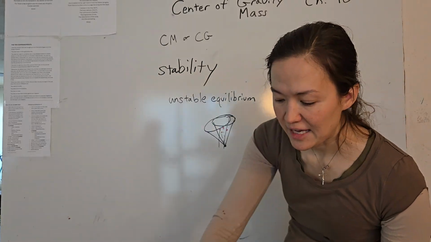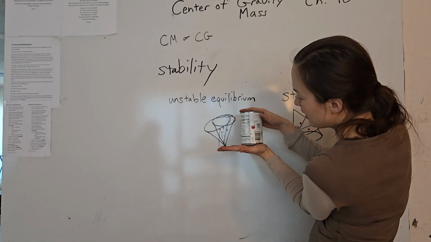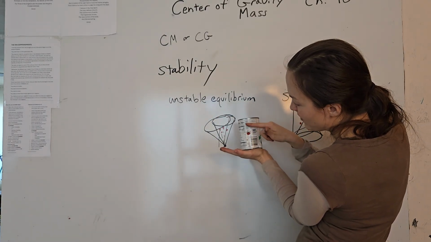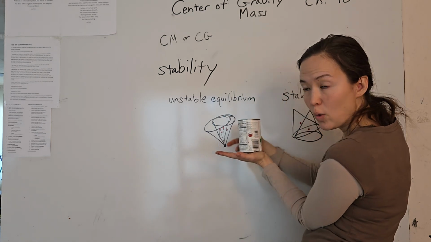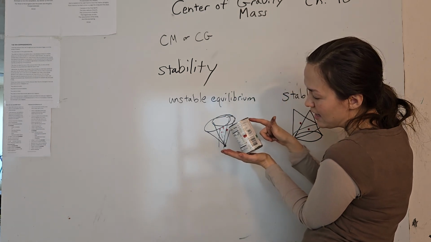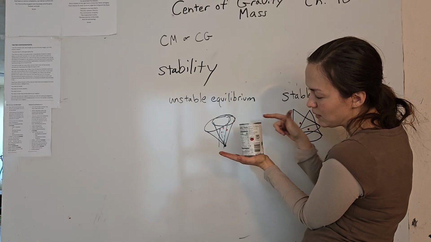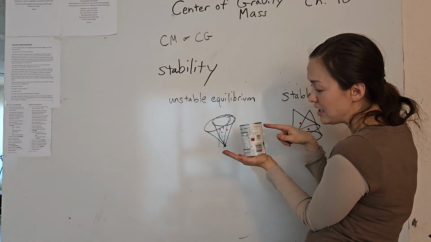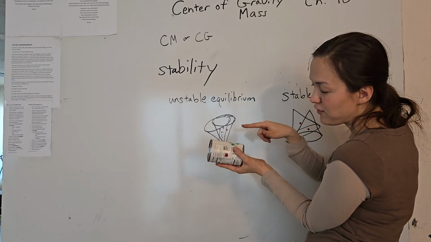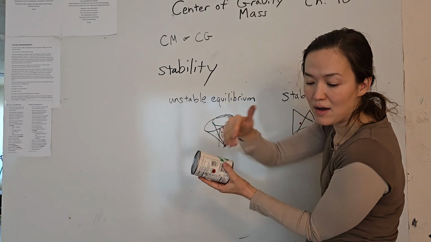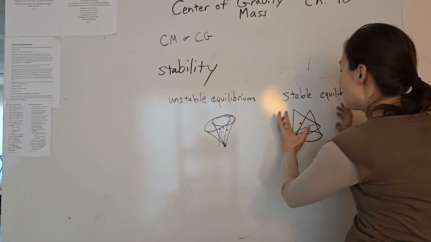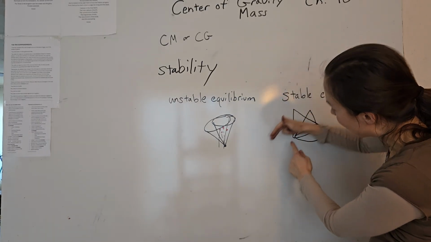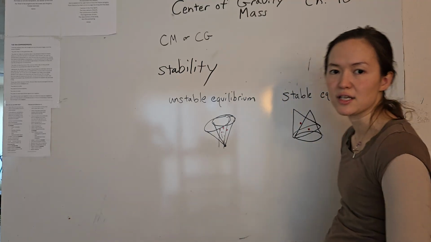The same is true for a can. Remember our can example? If I push this, you'll notice I'm actually pushing that center of mass up because it's pivoting over the corner of the can there. That's why it just goes back to stable equilibrium. It keeps going back. Now I can get it to topple if I keep pushing until finally that center of mass is coming down again. But in order to get something in stable equilibrium to topple, you've got to push it enough that the center of mass goes up and then comes down. And as soon as it starts coming down, you know the thing is going to topple.